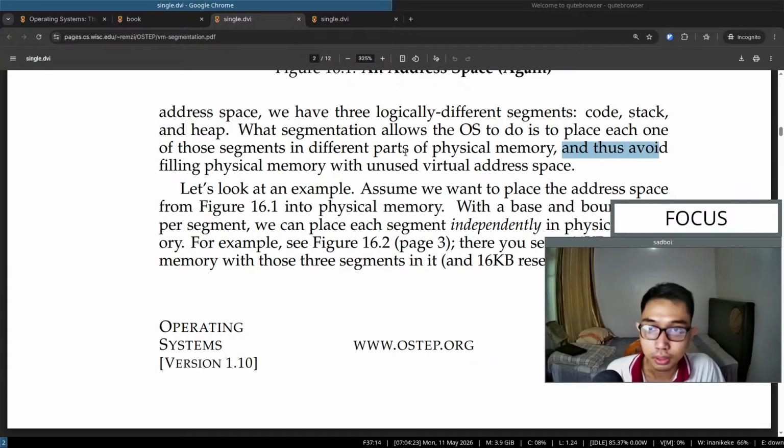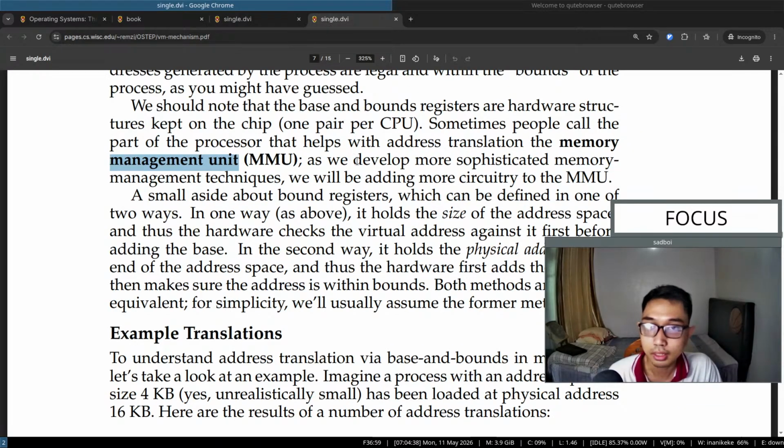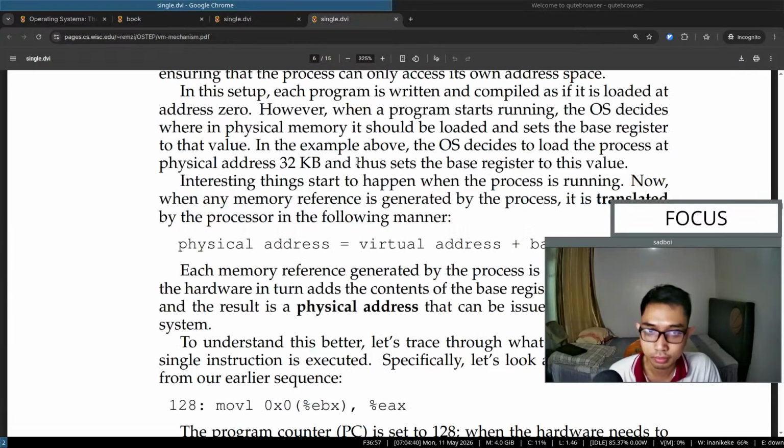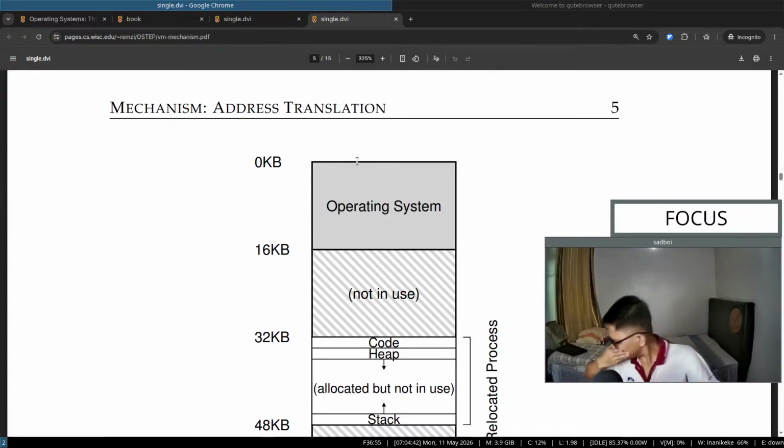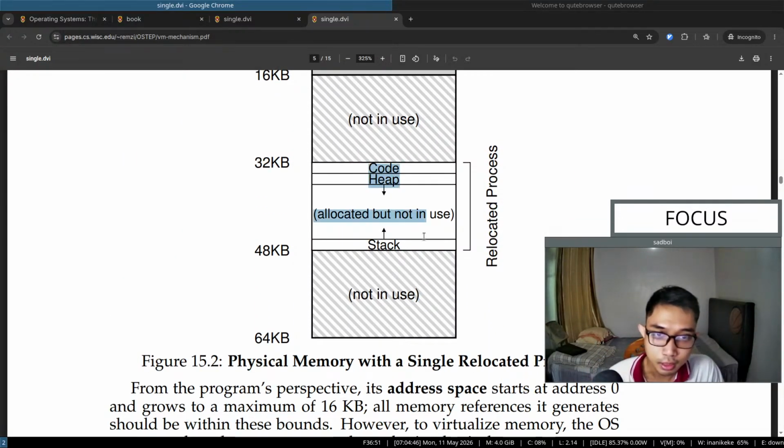And thus avoid filling physical memory with unused address space. So instead of taking up the entire, what is it called?